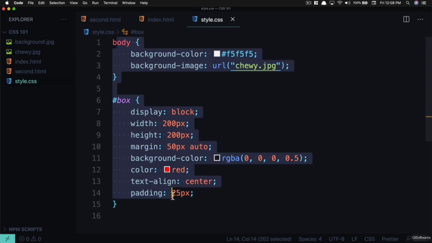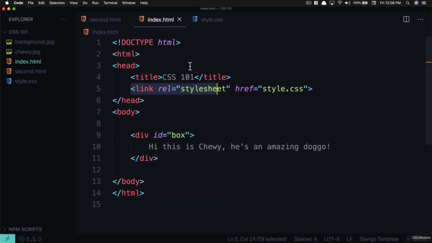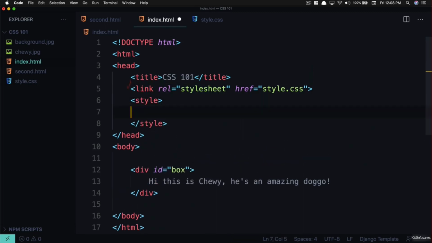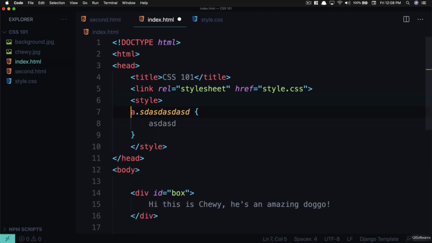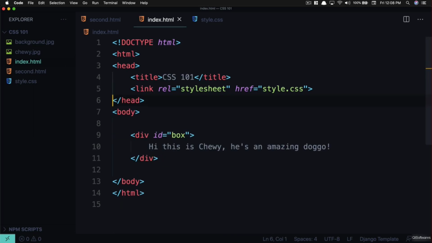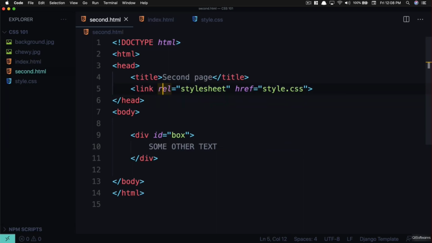And then take the inside of this element. So you had a bunch of stuff in here. Take your selectors, cut them, and put them into your style.css file. Make sure that works with an external file. And then after that, I want you to level that up: copy this file into another one called second.html and make sure that your CSS file loads on both pages at the same time.